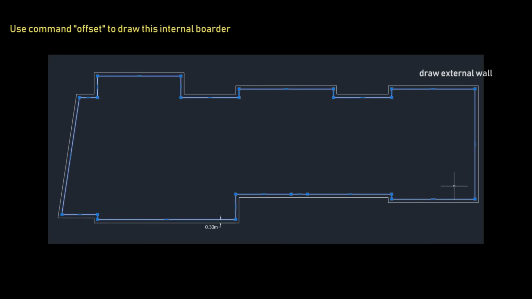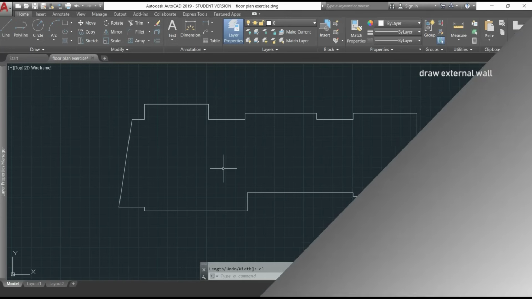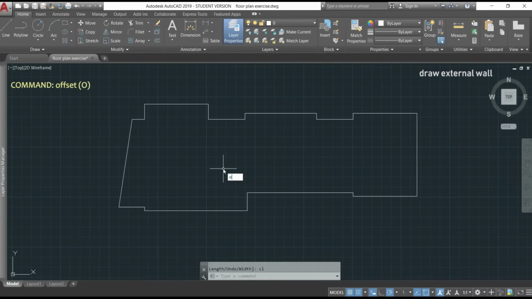So, now that I finished, I will show you the command that can draw automatically the inner line of the exterior wall. It's offset. I can type with the keyboard O or click in the icon here, this one.